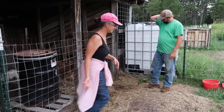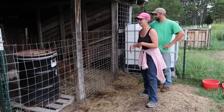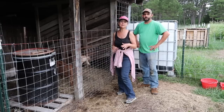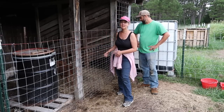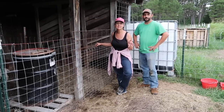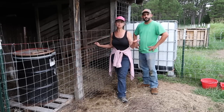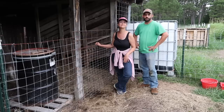When we do this at night, we won't have mama in there too, but just for the sake of showing you how it works, they're all in there. This is the solution we decided will work best for us to keep the babies away from mom at night so we can milk her in the morning and get the babies ready for complete weaning at eight weeks old. If you're thinking about raising goats, you can actually start this process of milk sharing with the babies as early as three weeks — we just wanted to make sure the babies had a good start, so we waited until about five and a half weeks.